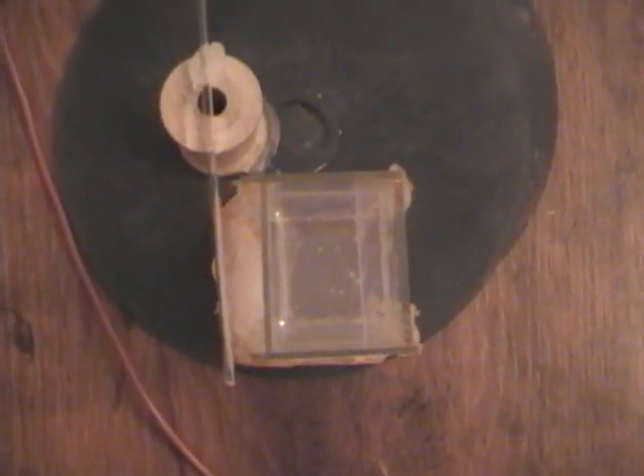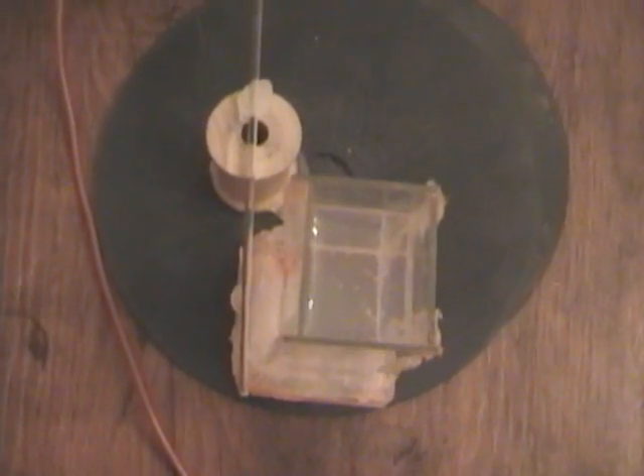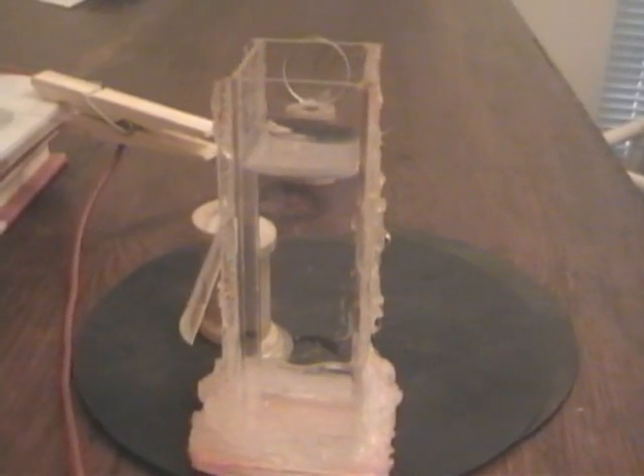What you're looking at right here is a small box made out of microscope slides, and the front side of that box is recessed just a little bit. Silicone is applied just on the outside corners and all around so it doesn't leak. And you've got a cylindrical — also called an astigmatic — lens in front of it. This lens focuses the nitrogen laser beam to a tight line right on the inside of that glass wall at the front, and that's where your laser action and the dye takes place, along the length of that line. And right here you've got a small lens to collimate the output from the dye laser, because it's highly divergent, just like a laser pointer would be if it didn't have a collimating lens.